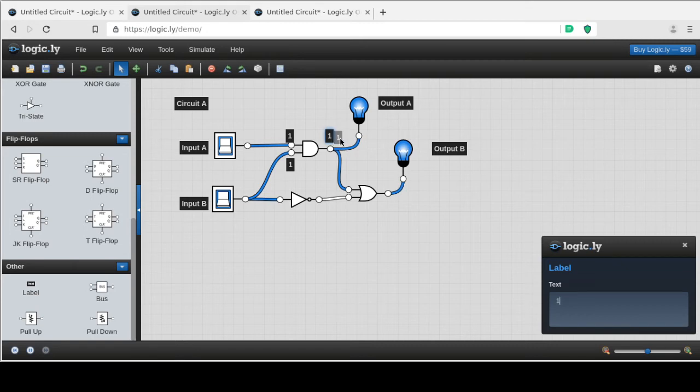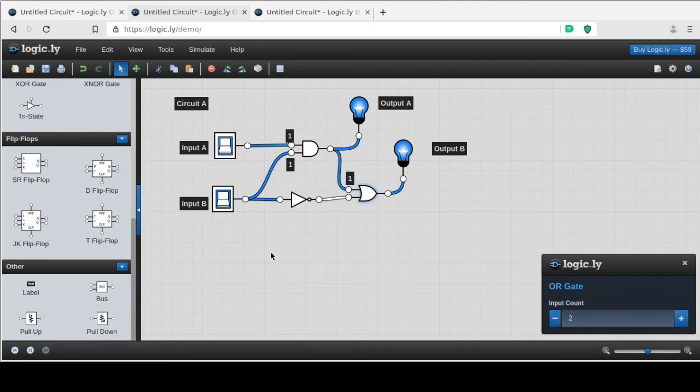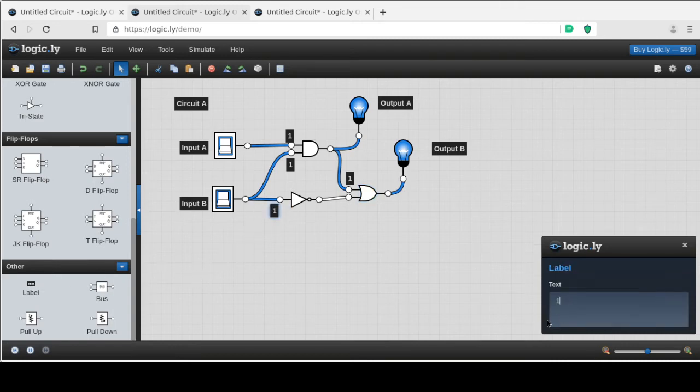It branches. It goes into the light bulb, which turns it on, but that 1 also travels down here and goes into the OR gate. Okay, so one of the things that goes into that OR gate right there is a 1. But there's the other switch too, and switch B, it feeds into this NOT gate. It feeds a 1 into the NOT gate. Okay, so you can see that 1. Remember, where there's blue, there's a 1.